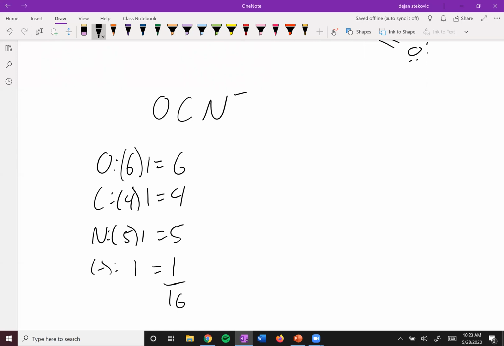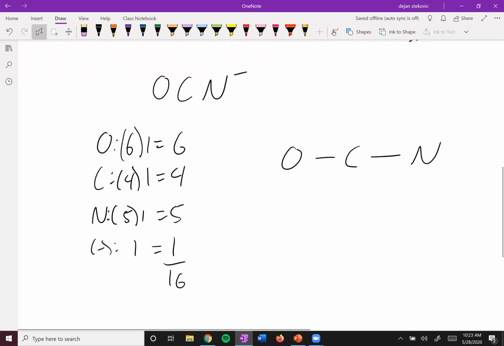We put the least electronegative in the center, which in this case is carbon. So O, C, and then N, and then single bond everything. That's 4 electrons used up, so we have 12 left. We start putting octets on the most electronegative atom. So we put 6 on this oxygen, and then 6 on this nitrogen, and then we're out of valence electrons. So carbon here does not have an octet, and so we want to give it an octet. But now the question is, do we pull those electrons from oxygen or nitrogen? Well, to figure that out, we can calculate the formal charges to have a hint of what to do. So go ahead, pause the video, and calculate the formal charges.